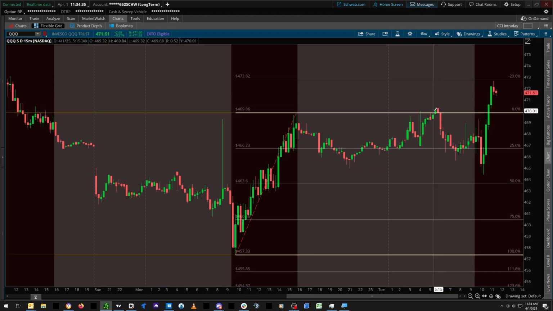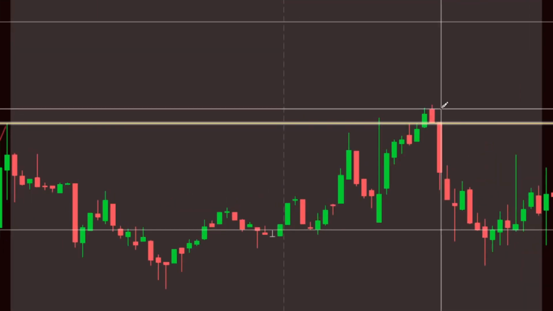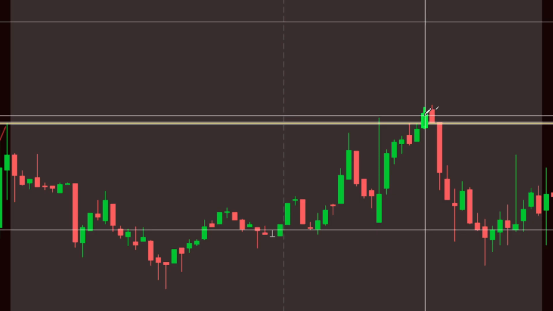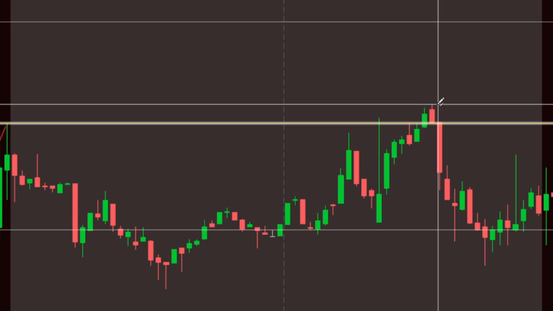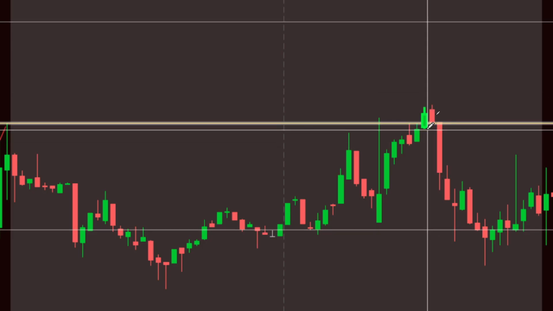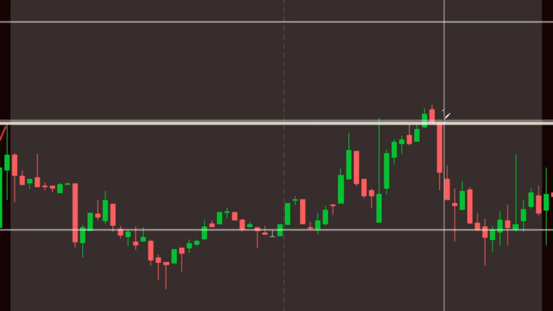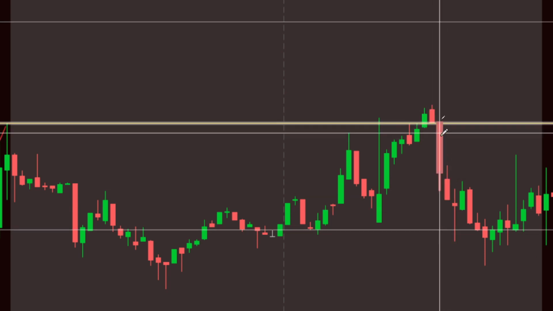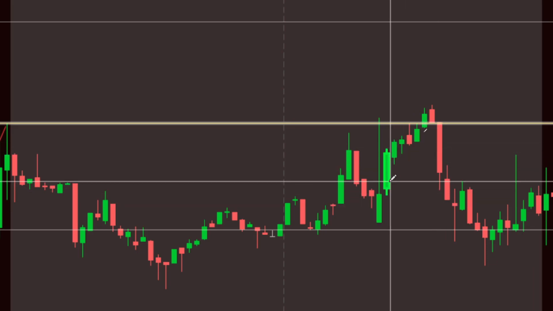Context would tell you liquidity. Wait for it to take it. Let's see if the next candle breaks and runs. You could have said that this candle ended here, so if we take it, which it did go one or two ticks above it, you could say I would take a long here with a stop here. You could have done that, because that would lead you to a breakout. But again, in context, I also remember this is a liquidity grab. So this is completely normal. I've got a big fat bar right here.